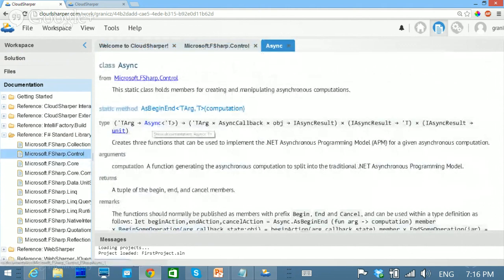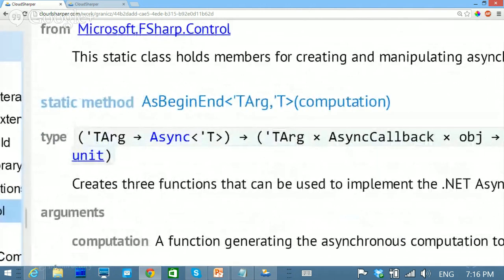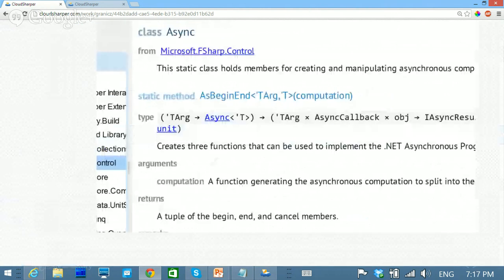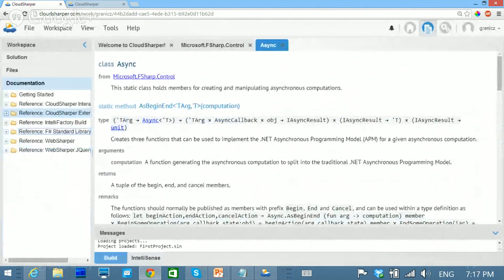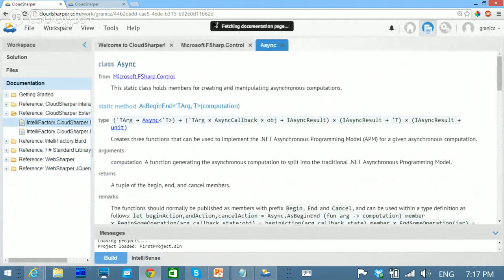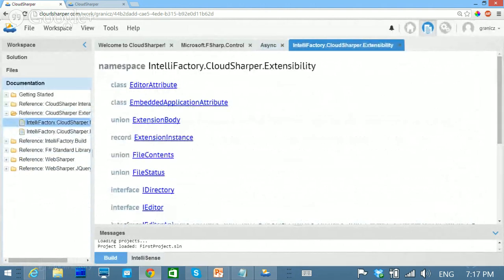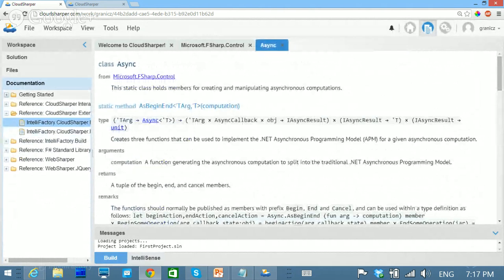And it's pretty formatted, so it fits the F# coding conventions. It doesn't give you this crazy .NET looking type. It gives you the pretty printed F# one. So as you can see, it's actually quite nice. We did this for the entire standard library for the F# environment, and most of WebSharper and most of the extensions for WebSharper. This only has a few, but they will be coming up. And there's CloudSharper extensibility, explaining what kind of stuff you can do with the extensions. I'll show those first, and then you'll better understand.